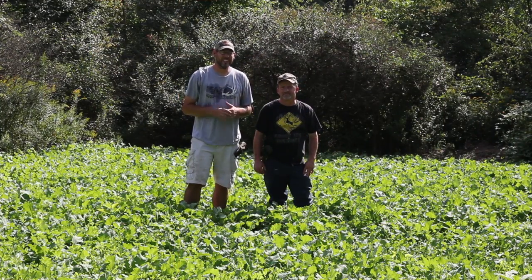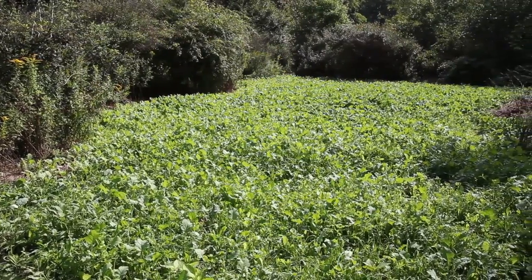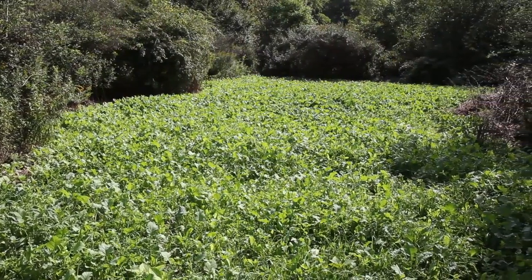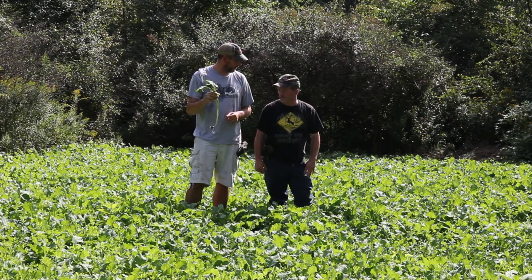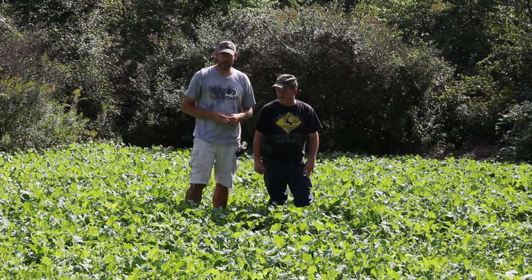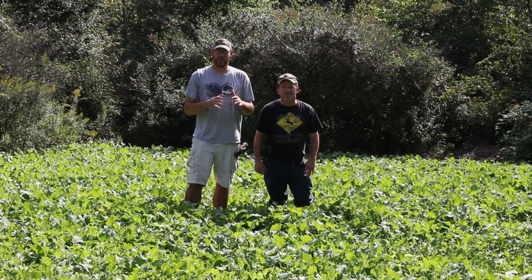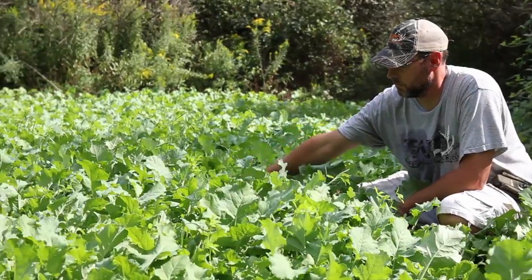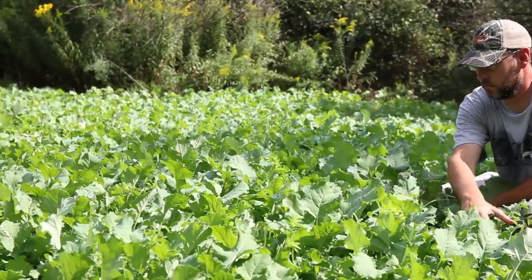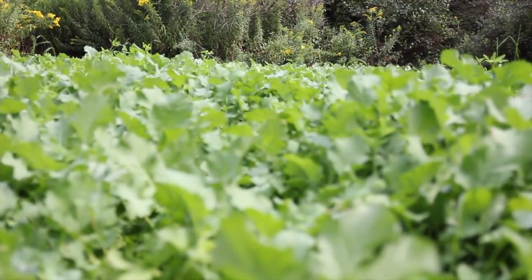It is a little over four weeks later and we're in our food plot that we planted. I'm here with good friend Brian Schweitzer, and unbelievable — in a little over four weeks we have about a foot of growth. And as you saw, there was no way we were getting power equipment in here. We did this all with hand tools — rakes, hand sprayers, hand spreaders. There were just three of us who came in, raked it up, and planted it. We got the rain that we needed and it's doing absolutely awesome.